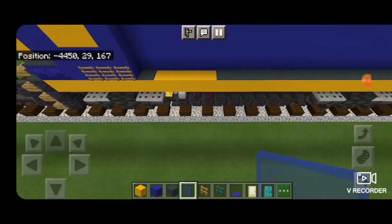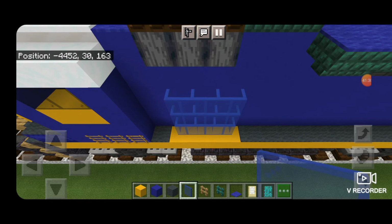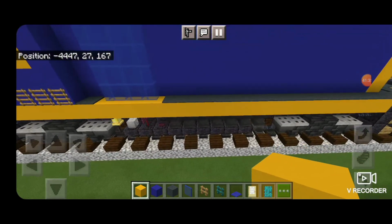Then we'll do our blower in that gap, so take out blue stained glass panes and put 4 of them across here, then a 2nd layer, a 3rd layer, and a 4th layer. Now the blower's done, and we're going to work on our lettering.